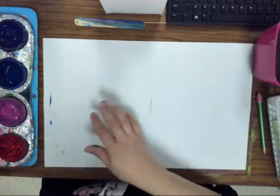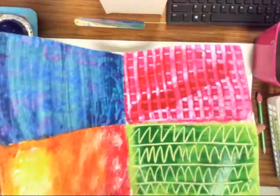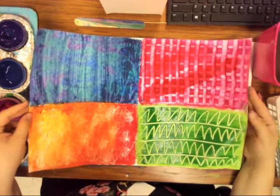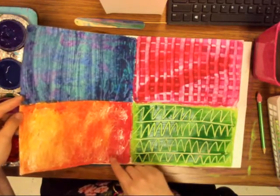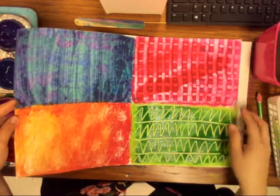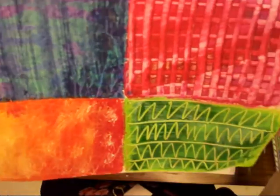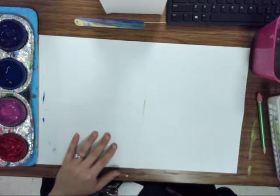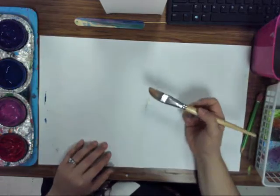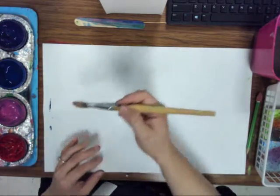Okay, so we're going to be making different textures. So the way it feels is flat, but the way it looks is bumpy or spiky. So I'm going to show you how to make different textures to make the different painted paper. Okay, so you're going to have to get a big brush, make sure it's dry, and then you're going to put down one layer first.